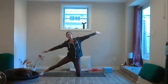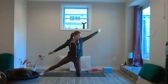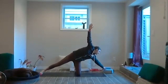Then drop that right hand onto that right leg with the left to sky. Inhale. Now exhale, lift, bring that left hand towards the ground. It can hover over the ground or it can touch the ground or a block. And the right arm to sky.